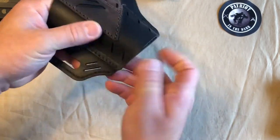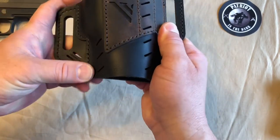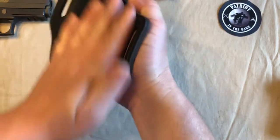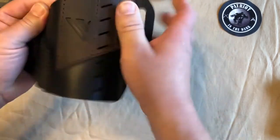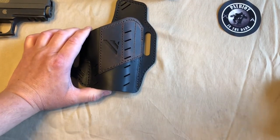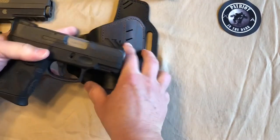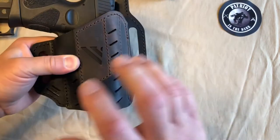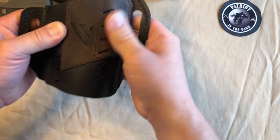It feels really nice. The leather is tight, the back is fairly stiff being doubled up like that. I tried to find something I have a concern about, and there is really nothing that sticks out on this one. There's a thread knot in the back, but that is definitely not an issue. The leather feels nice — there are no overcuts or rough edges. When I initially got this, I was planning on using it with a Taurus G2C, which is a very small pistol. I wrapped it with saran wrap and stuck it in, let it set, and it broke in really nicely to this firearm.